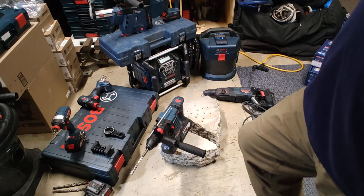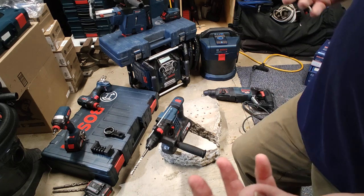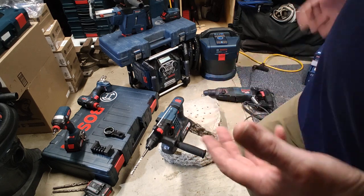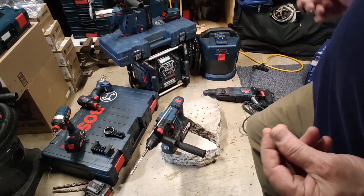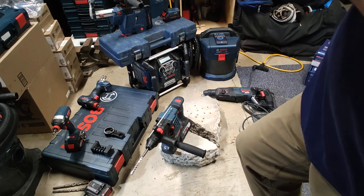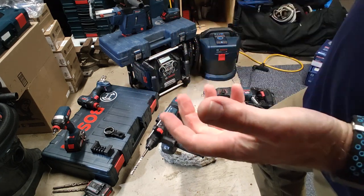So also, guys, keep in mind the dust extraction. If you guys are on site and you're making any kind of silica dust, cutting fiberboard, demoing concrete, drilling concrete, cutting stucco, you have to abate that material similar to what you would do with lead or asbestos. It's all got to be contained. It's all got to be isolated. It can't be out in the air so people can breathe it.